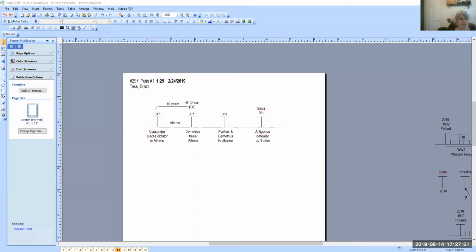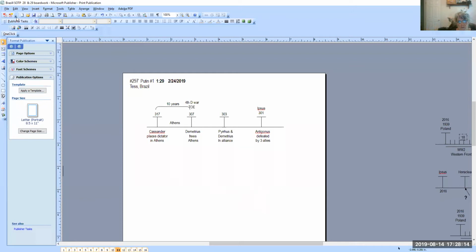But here on the left-hand side, I have several different options to pull from. One is the text box here, as you can see. All you do is click on the text box itself, come down here and put your mouse where you want it, hold your left mouse button down, draw your box, and now you have a box.